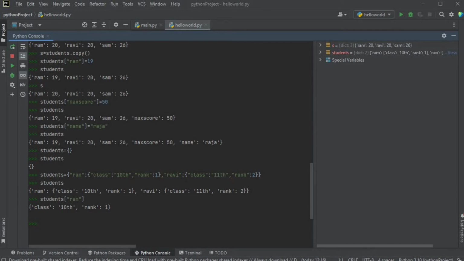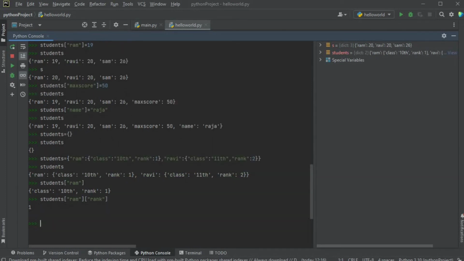So it is pretty much clear that we can create nested dictionaries too. Suppose I want to get the rank alone for ROM. I am going to print student['ROM'] and another square bracket with 'rank'. By doing so, I will get the rank value alone for ROM. So this is pretty easy for referring to a particular object of ROM.